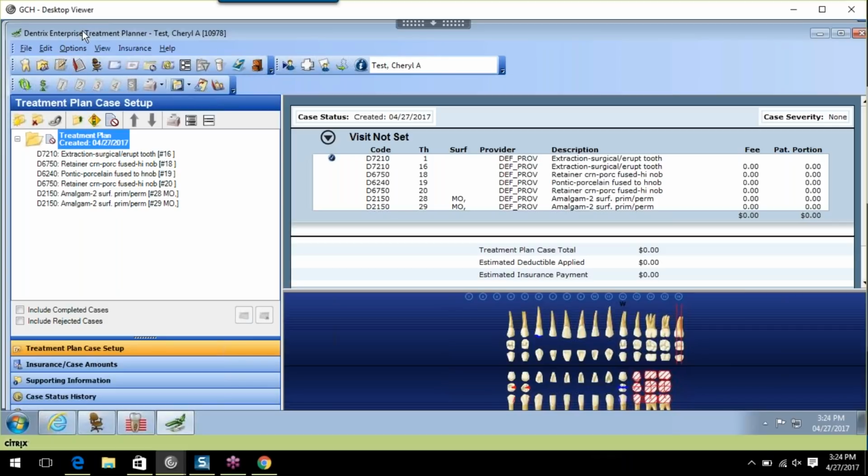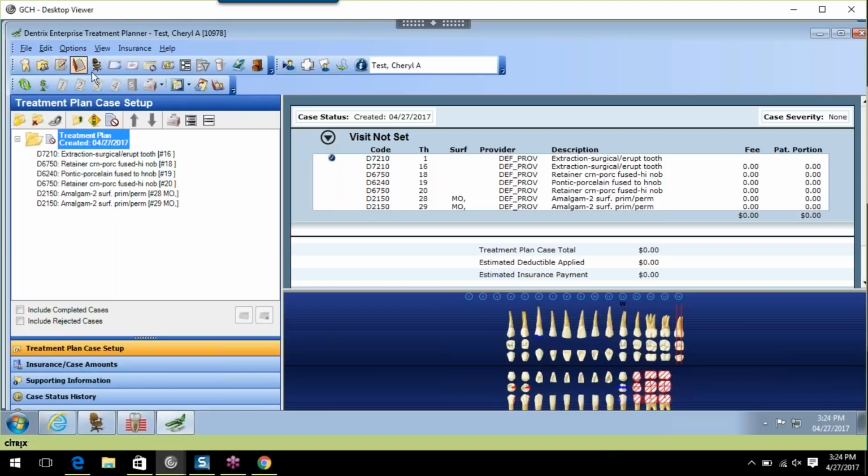Let's take a look at what we're reviewing here. There are various toolbars located in the module. The first toolbar is one that's very common. It's a toolbar that travels with you across the entire Dentrix system, whether you're in the family file or in the patient's chart.